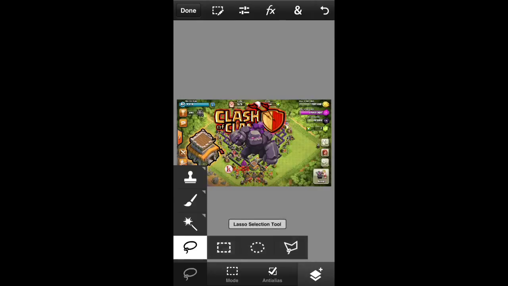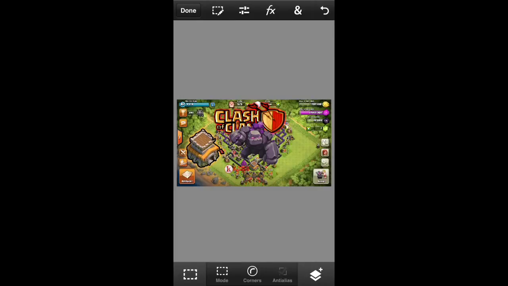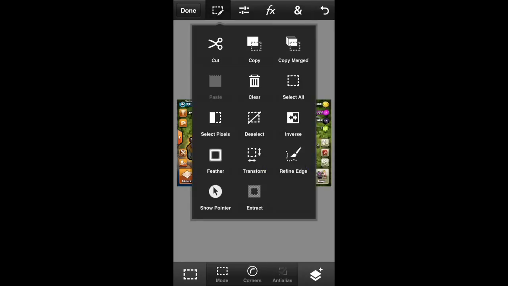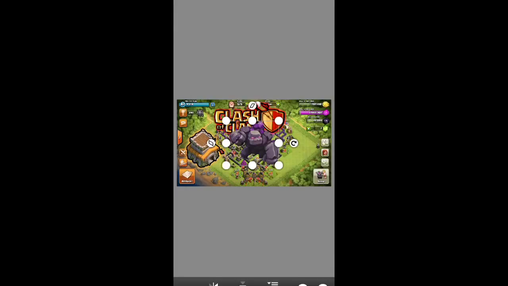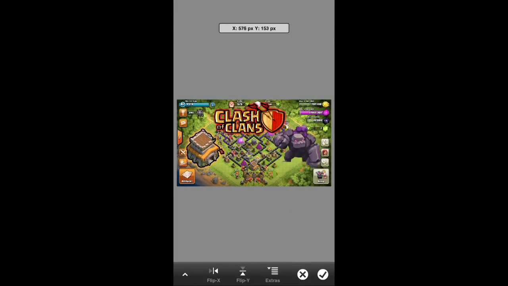So you go up and you swipe it along to the marquee, and you just pretty much, whoops, that's wrong as well, too low, too low. So you pretty much use the box and go round it so that the text isn't in it. So like that. Then you hit the little box with the pen in the top left there, and then hit extract. And that gets rid of the writing, and then just tap anywhere on the screen to get rid of the box. Then you hit the and then transform, and that allows you to move it anywhere on the screen.